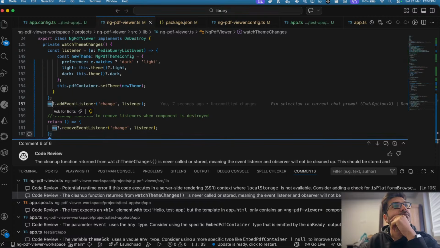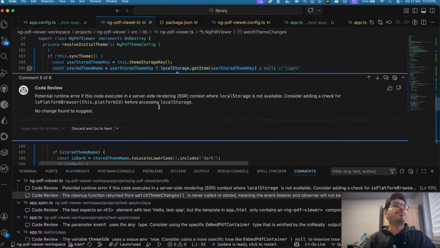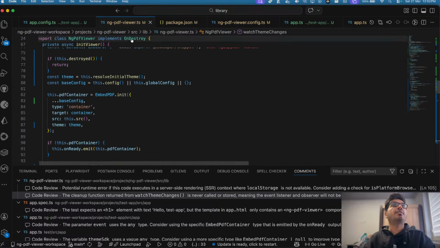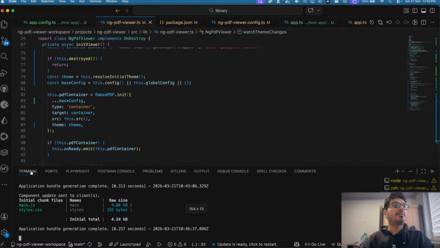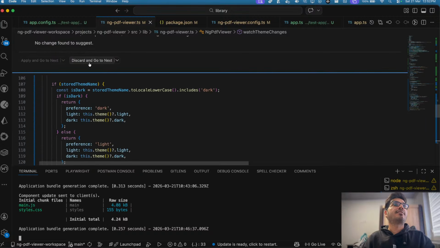Or can we use destroyRef? Because destroyRef already takes a callback function, if you remember, right? Okay, let me try to fix this one. Let me open up this without comments. Okay, how can I disable? Okay, let's try to say discard and go next.